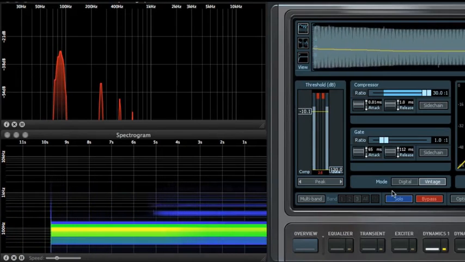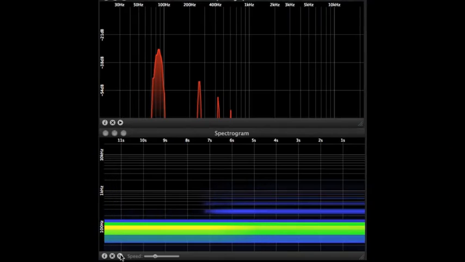We see that limiting this with a very, very fast attack and release has distorted the wave shape, and it's given us a series of upper harmonics. We have distorted the signal, and this looks very much like the clipping distortion we analyzed earlier this week. So we have to be very careful with limiters and compressors and even gates not to get in the situation where we're adding upper harmonics that we don't want. Now this can be used musically, but usually you set up a compressor to avoid this kind of situation.